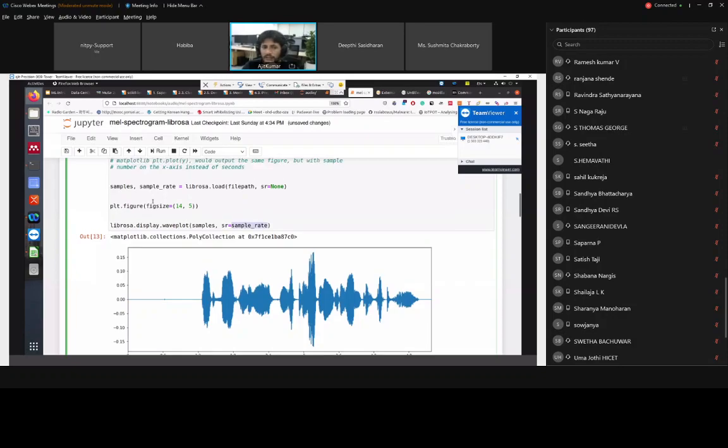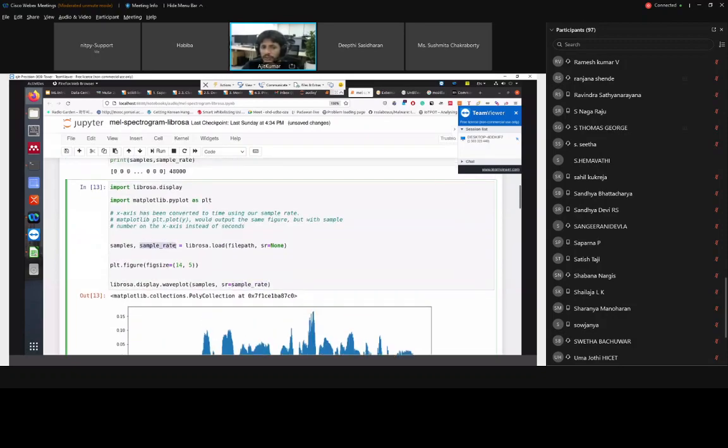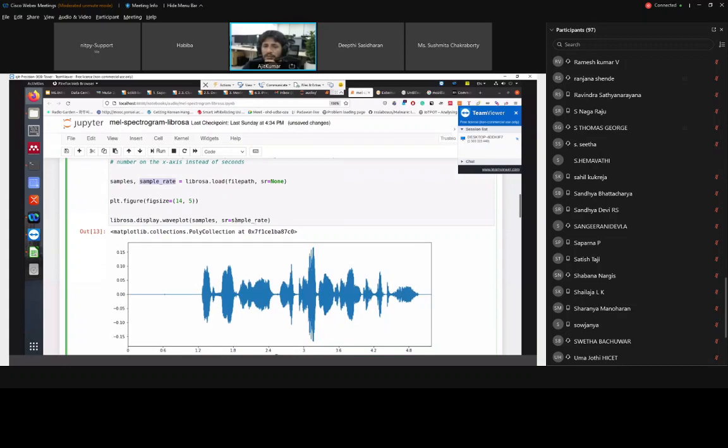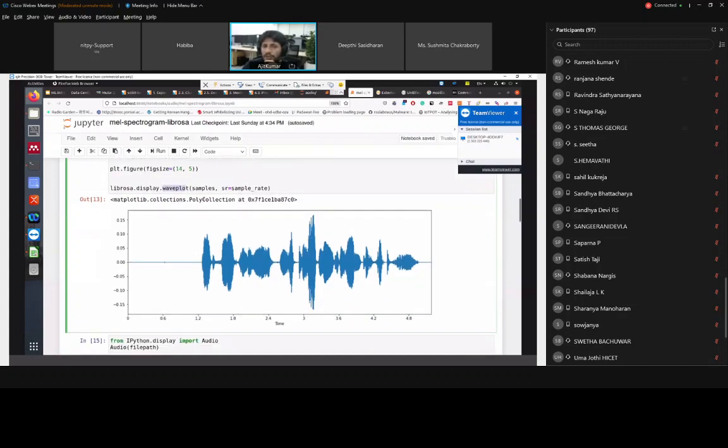We know the sample rate here, we got it, that is 48,000. I am just passing that 48,000 to our waveshow. So now Librosa will plot this. This is how from audio you can plot a waveform. So we can see, and if you are an audio engineer, you know that there is high pitch, there is silence, or there is low pitch going down, or something like that.